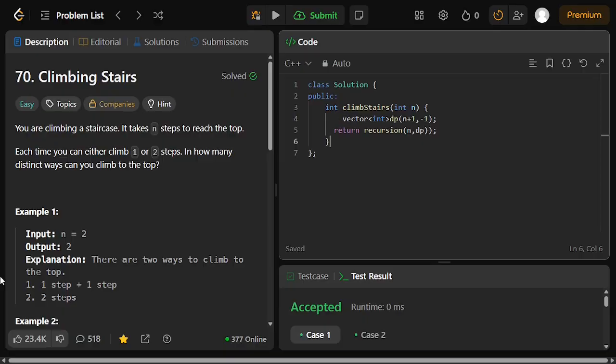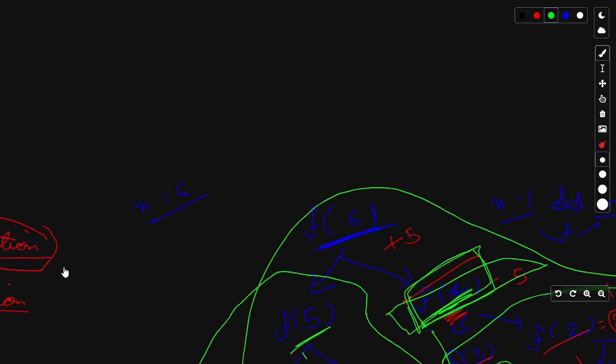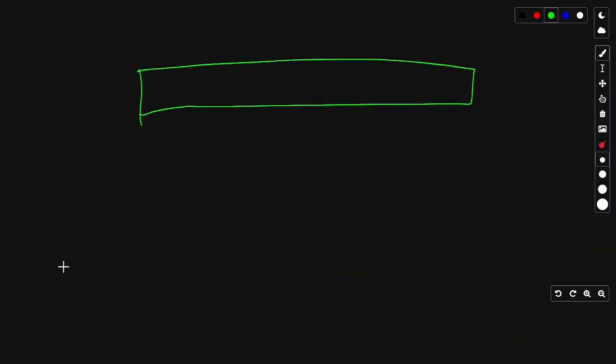So what we will do is take a vector in which we will store solutions of function of 0, function of 1, function of 2, function of 3, function of 4, function of 5, function of 6, like, till 6 we are doing here.